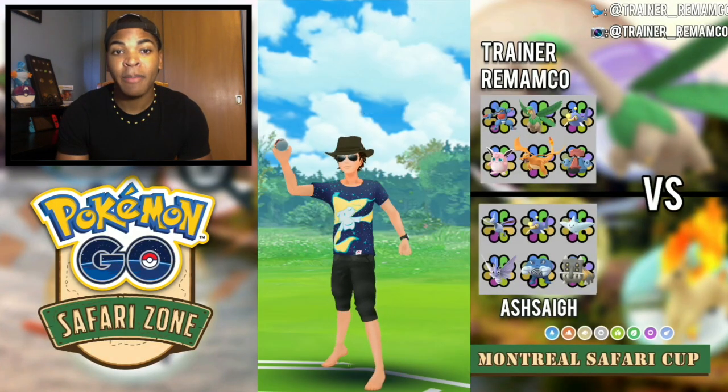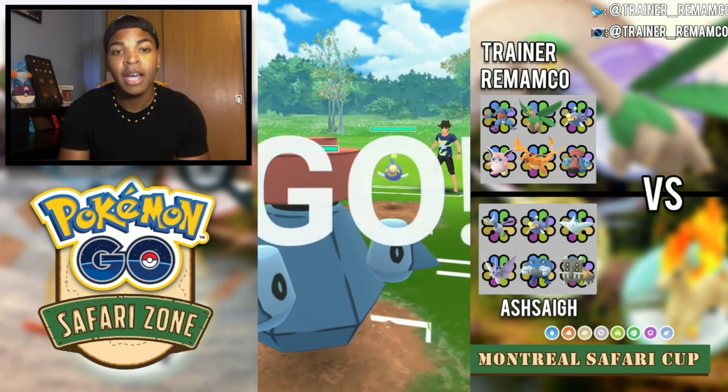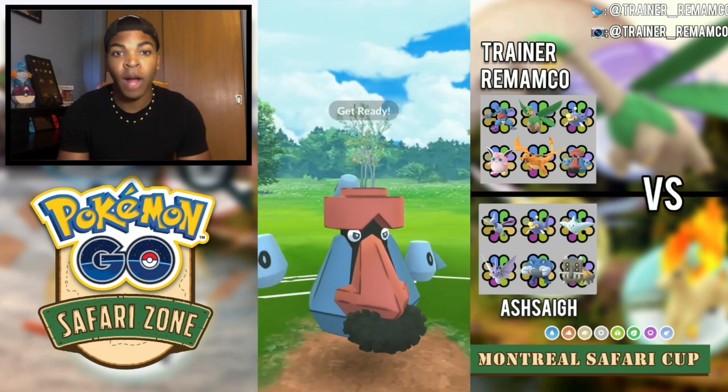In the lead matchup, I have my Probopass, and then he has his Lantern, and I also have Tropius and Lantern waiting in the back. I thought this was going to be a bad matchup at first, but he's running Charge Beam, which means that we're in a very good position. So I'm going to go ahead and get off a Rock Slide.